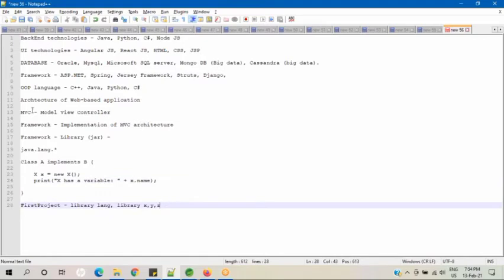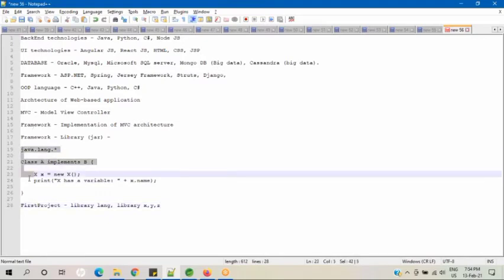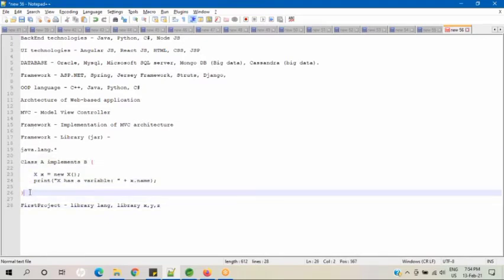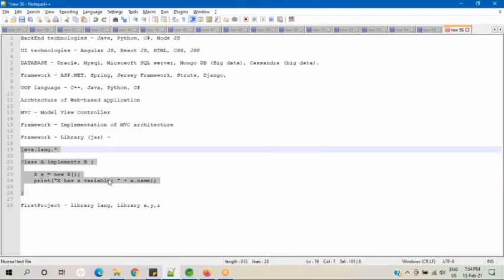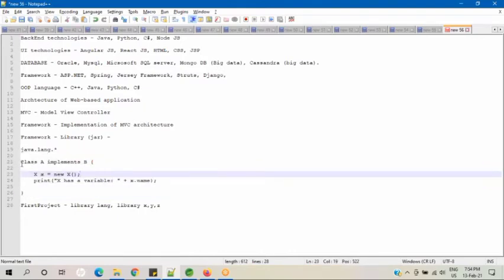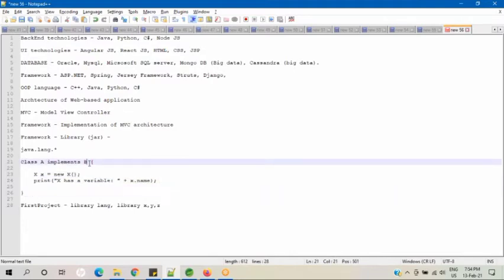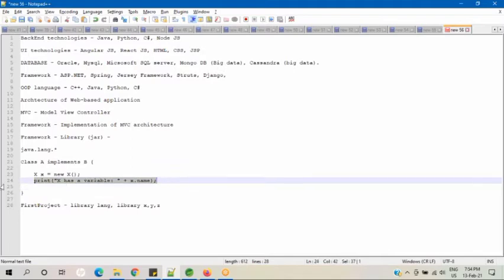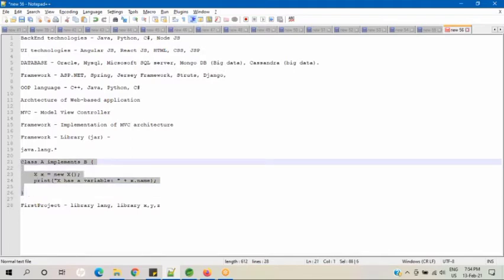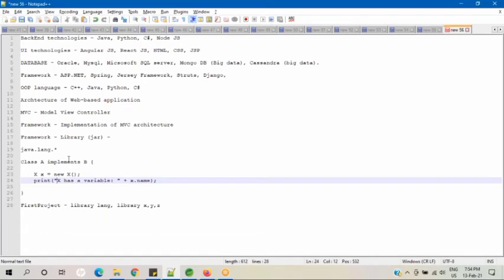So any question related to what I have just explained? This is a generic way of explaining what a library is. I hope you have a pretty good understanding about what is a class, what are interfaces, okay. If you do not have, that is also not a problem. At least I hope you have got an understanding about what a class is, what a variable is, and how we can print some statement. So that is how we access the particular variables in a library.